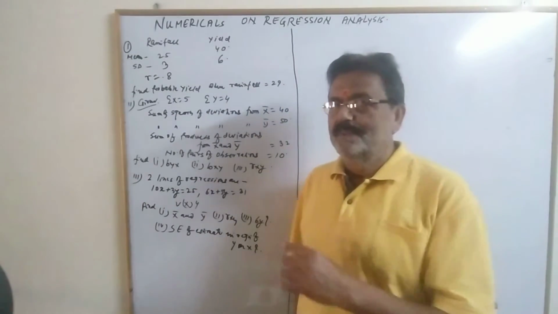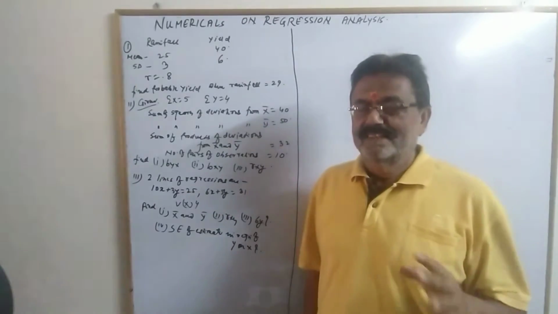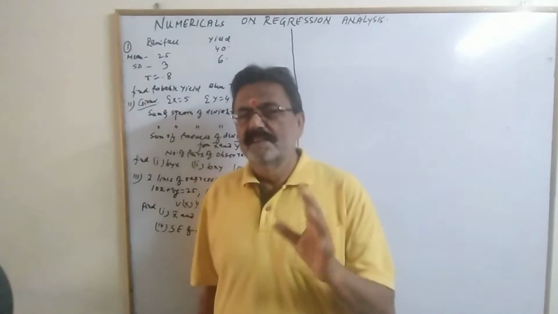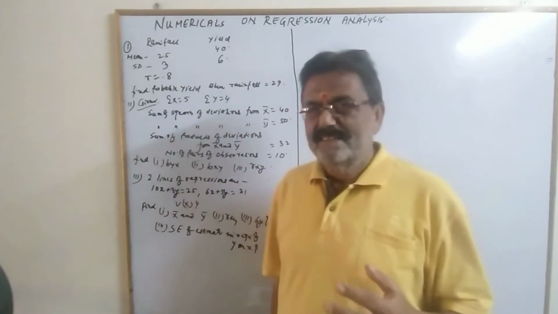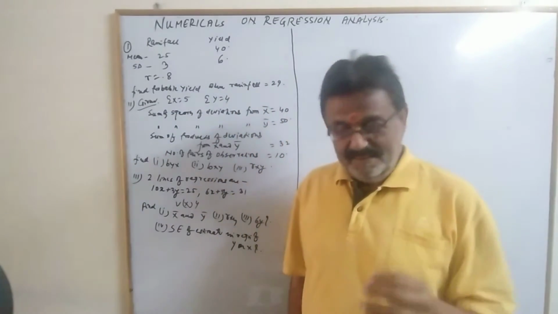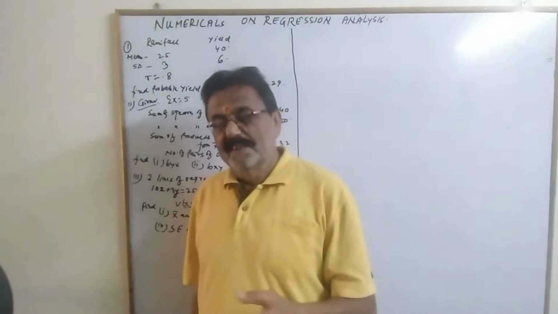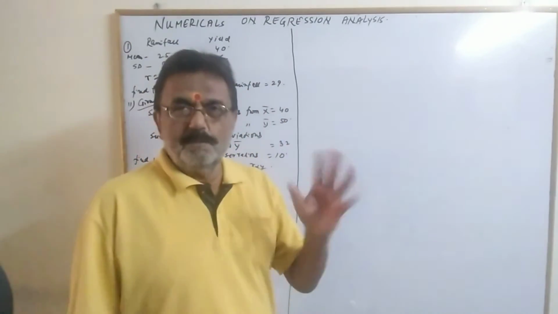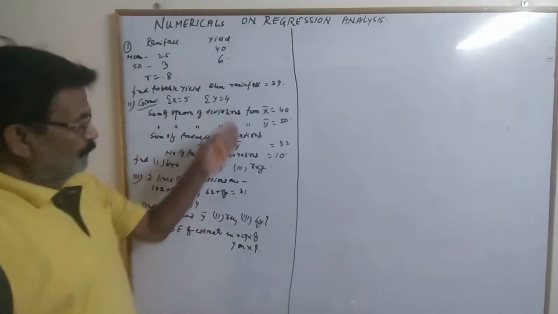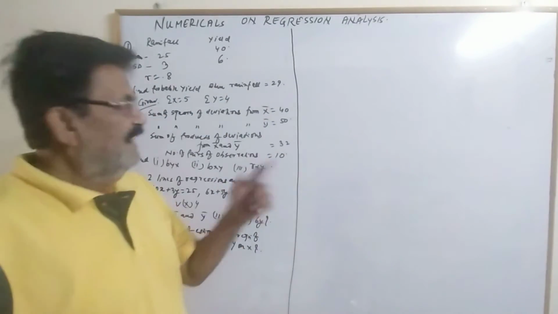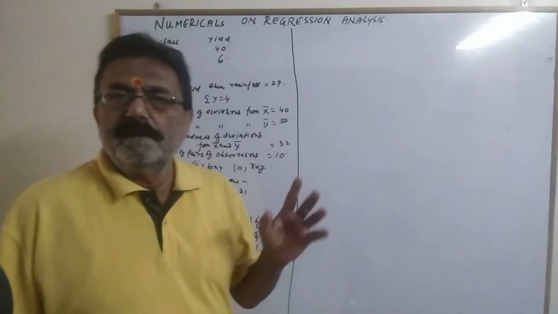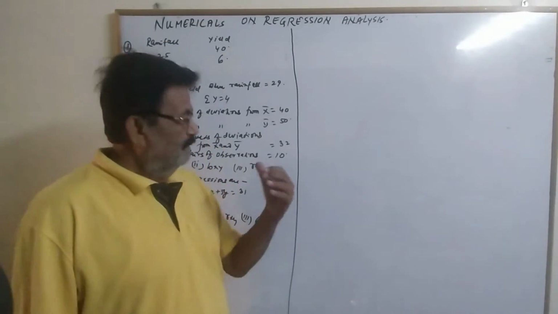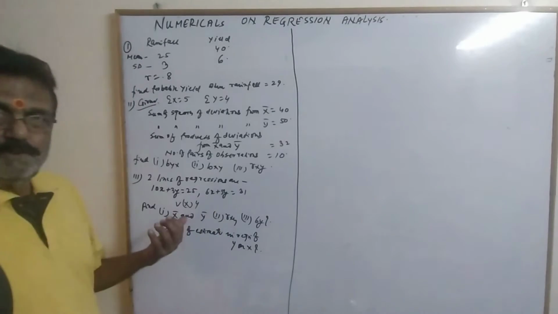In the previous two videos, I have dealt with regression analysis, and prior to that I explained correlation analysis in quite some detail. In regression analysis, first of all I explained the very relevant theories, and then I solved a few sums. In yesterday's class I solved two sums. In today's class I am going to solve these three sums, and in the next video I shall be solving some MCQs of regression and correlation. So these three sums I am going to solve today.